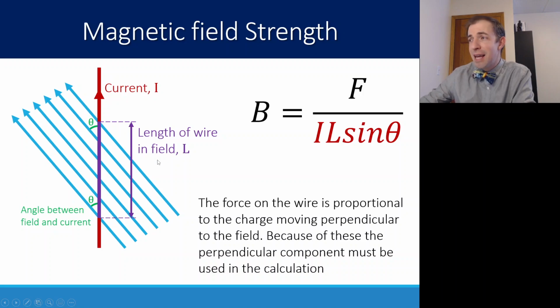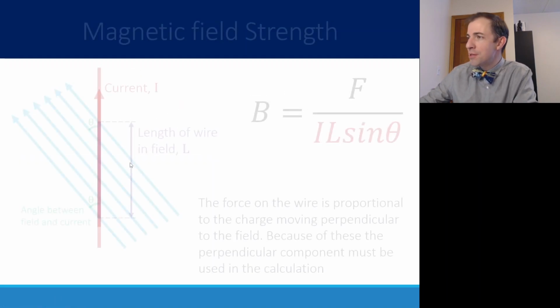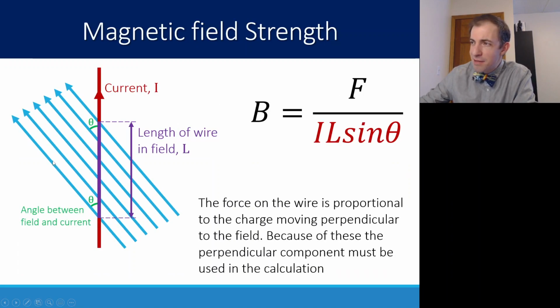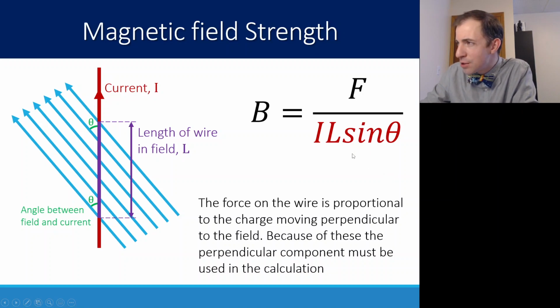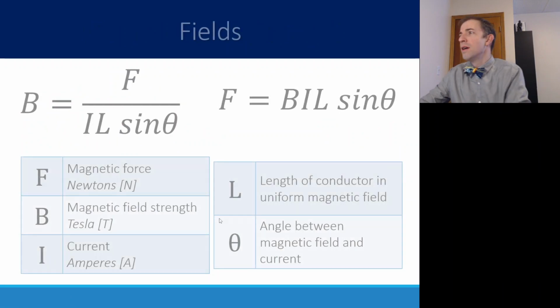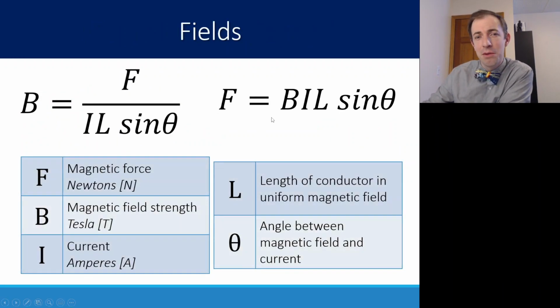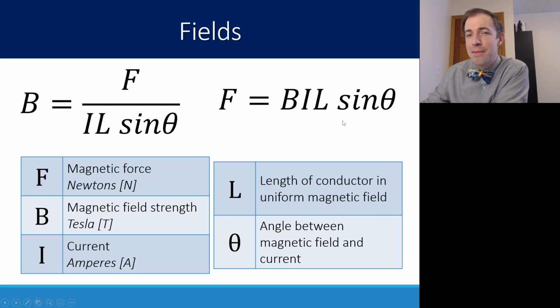and the length of the wire that's in that magnetic field, I can figure out how much of that current is going down, how much of a length of that wire is perpendicular to that field itself using this sine. So the sine of the angle is helping us get this perpendicular component. You'll see force, and then I times L sine theta. It's just turning current into the perpendicular component of that current. If I rearrange this formula and solve it for force, I will get something that looks like this. F is equal to B times I times L times the sine of theta.